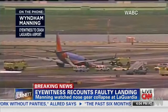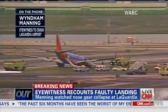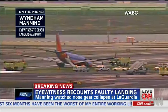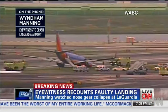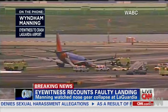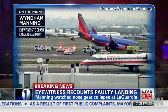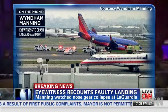It made it fairly far down the runway. It seemed like a very well-controlled landing considering the circumstances, but they did land. It looked like they landed on the grass right next to the runway, or they stopped on the grass. It took a while after the plane stopped at the end. It was a good minute and a half, 2 minutes before the chutes were evacuated, and it sounds like there's still people on the airplane right now for whatever reason that are waiting to get off.